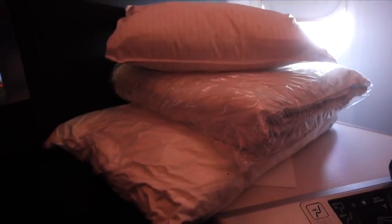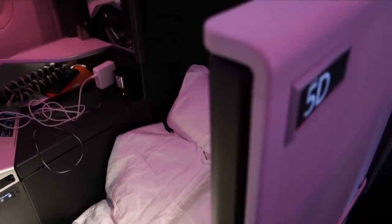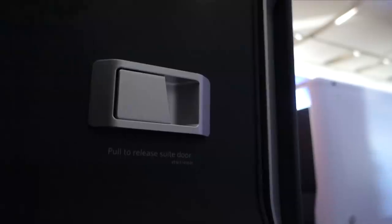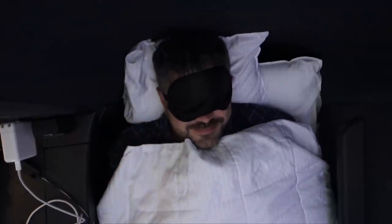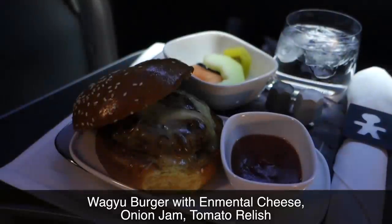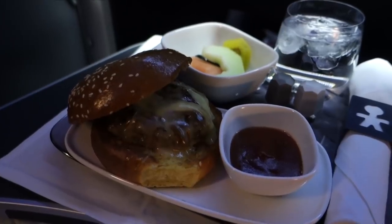Delta One suites include a blanket, a large pillow, and a smaller one. Having the extra one is pretty nice. This bedding is by Weston — it's Weston Heavenly Bedding, and it is really quite good. Here's the bed laid out in its fully flat position. I found it to be very comfortable. I'm 5 feet 11 inches tall, or approximately 180 centimeters, and I didn't find it too narrow or confining — it was a very nice bed. Which was good, because I was ready for some sleep. Is there a more appropriate midnight snack for a flight back to the States than a hamburger? I think not. And this one was quite good.